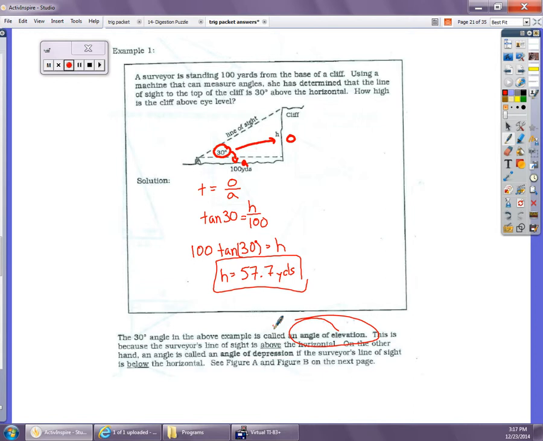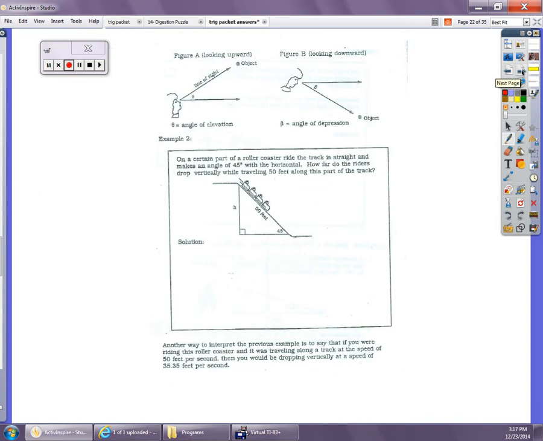Alright, that's a key thing. It's the angle of elevation, because we can also look at something called the angle of depression, which we're going to look at next. So you have two different things. When we look at it, we have two different parts here: the line of sight, the angle of elevation, and the angle of depression. Elevation is going up from the horizontal. Depression is going down. But notice the straight line is here, and it's going down. Straight line here, and it's going up. That's the difference between the angle of elevation and the angle of depression.